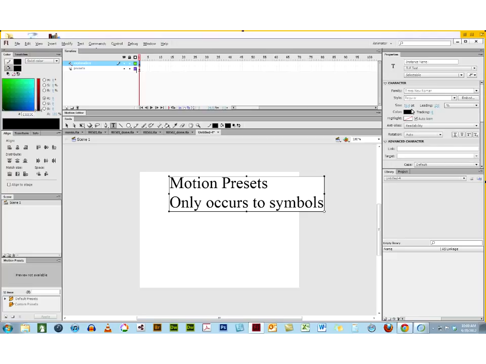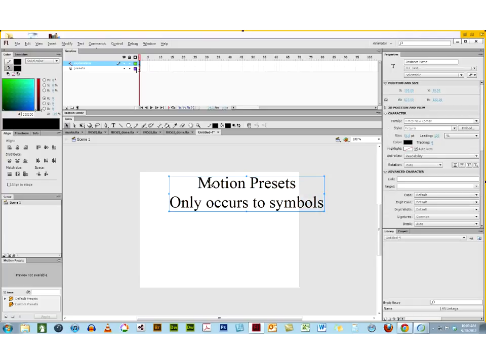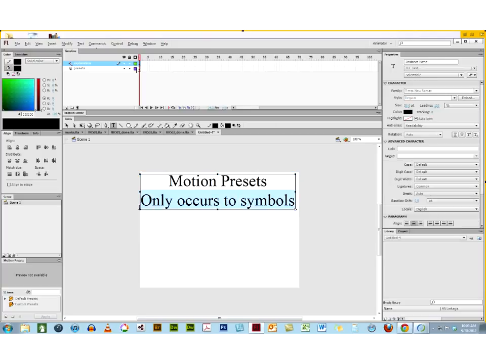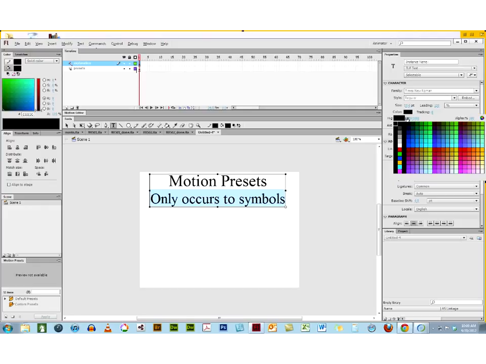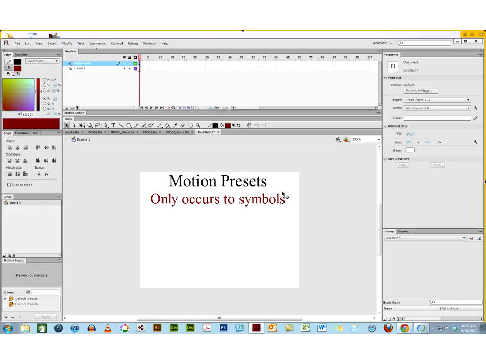So let me just get this situated in a nice little way so we can see it nicely. And move it over. There we go. Motion presets. It only occurs to symbols. And you have to convert something into a symbol before you do anything with it.